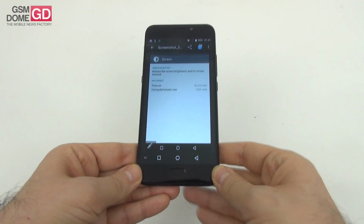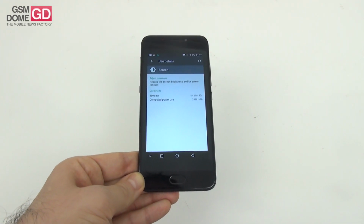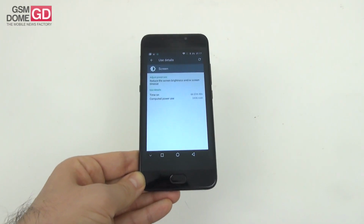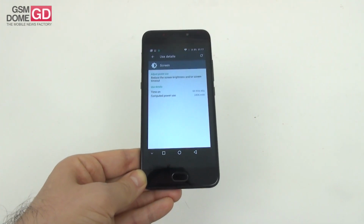And first we start with the HD video playback test in a loop. So we achieved 6 hours and 58 minutes of continuous playback, which is rather weak, especially for such a big phablet. It surpasses the HTC One M9 and Xperia M5, but it's below the Huawei Honor 7 and Honor 8.